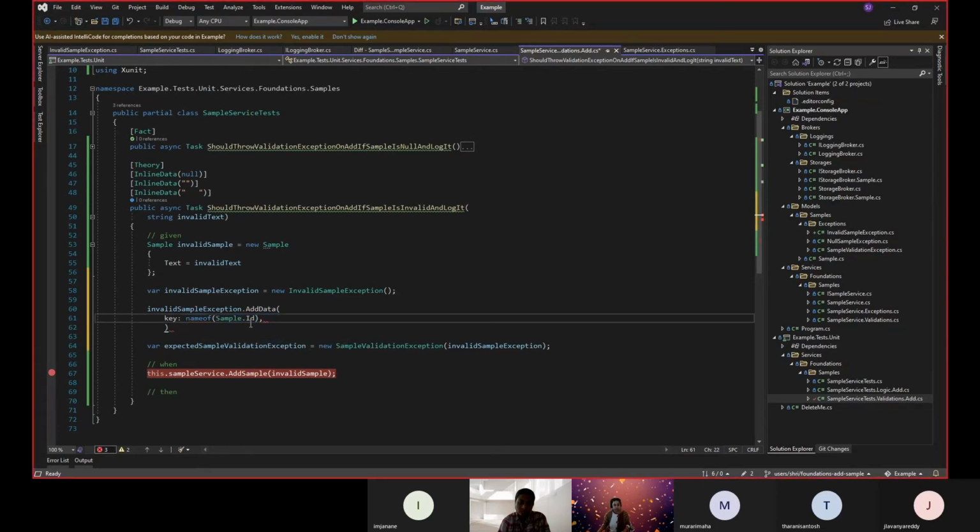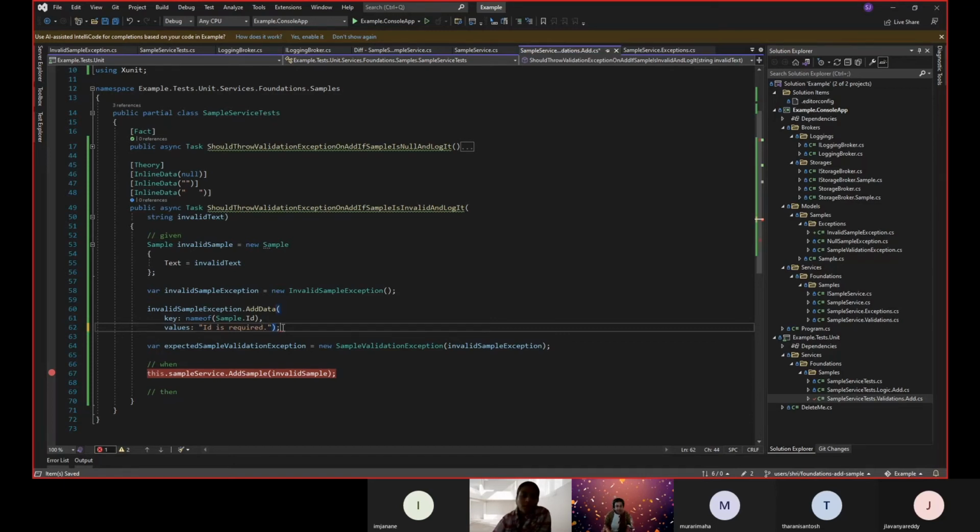That's the better way. Okay. If this ID is invalid, what's the message I want to give? ID is invalid, right? Or ID is required. Whatever messaging makes sense for you.